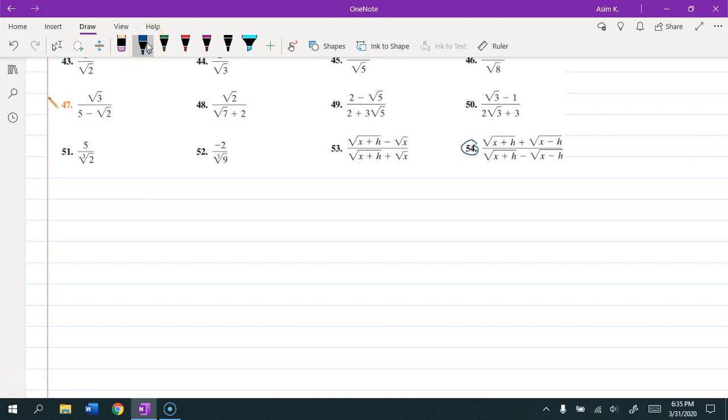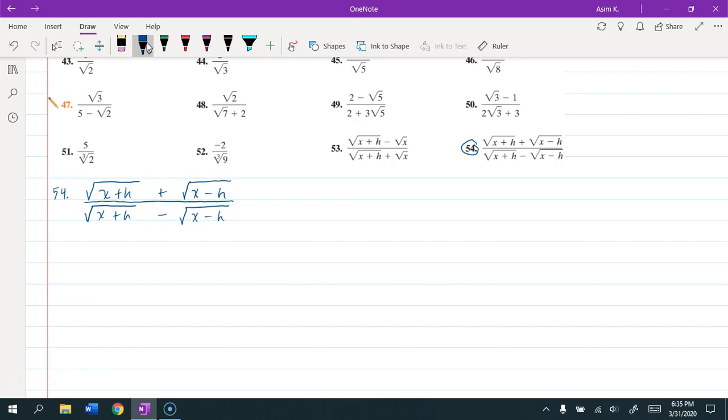Now we're going to do number 54, the one that I promised you earlier. So number 54, yes, initially it looks very intimidating, because you're looking at a root plus another root. Now, just a little note on that, you can't actually add those roots, and think about why you can't. It's because even though they both have the second root, unfortunately, one of them says x plus h and one of them says x minus h. You can't do that, right? So it's not going to work.